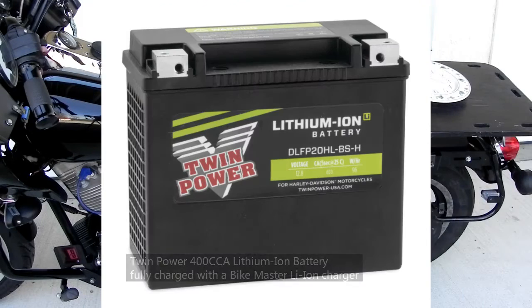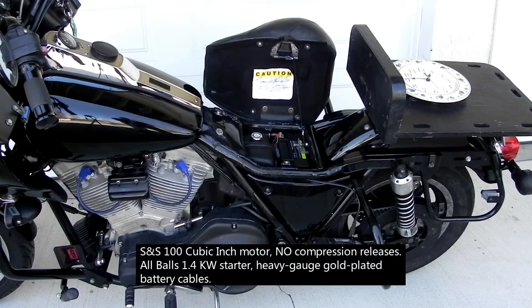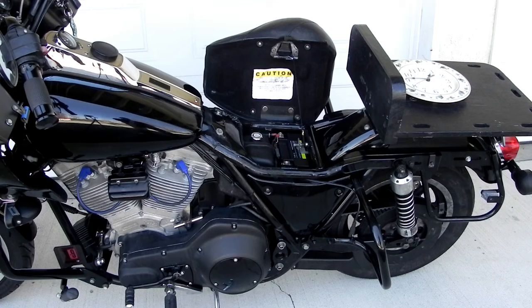We have now installed the lithium-ion battery in this 1990 FXR, which has a 100-inch S&S motor. The battery's been on charge with a lithium-ion-specific smart tender until it's up to full charge. And it's currently about 38 degrees ambient temperature. The last time that we were doing this, which was with the AGM battery, it was actually about 45 degrees, so it's even colder today.